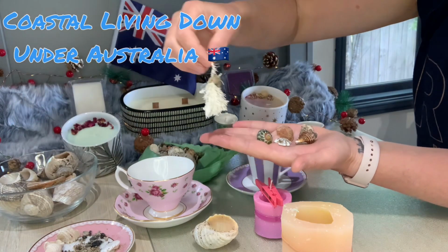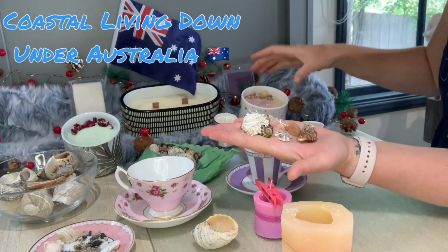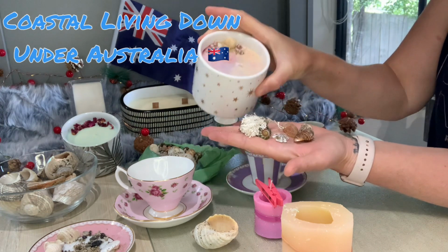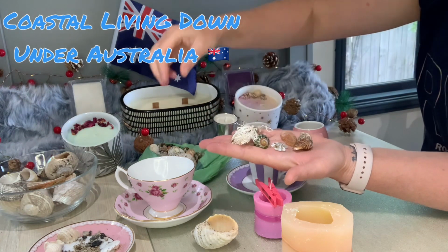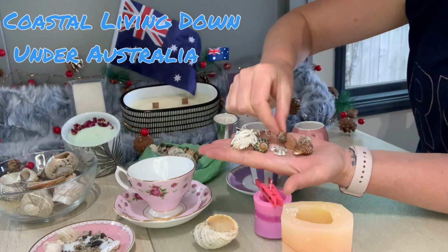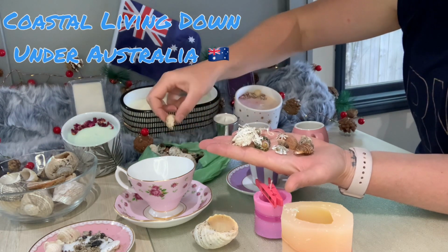Now, we've also found some decorations. So these little seashells, once I get all the sand and things off them, they'll be amazing little decorations to go with your candles once you've finished, once they've set a little bit. I found some little bits of seaweed, but it doesn't actually have any smell, so I brought that one home. And there's just some beautiful little shells. They're a little bit different to the shells that I found at Tathra, but they're just as beautiful.